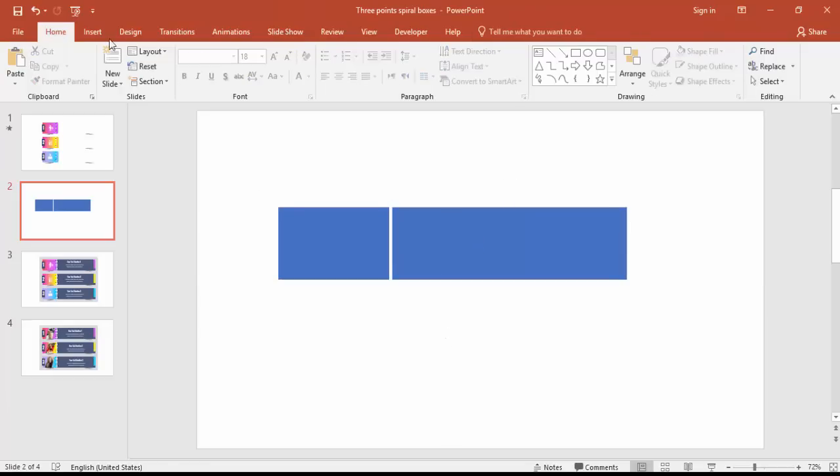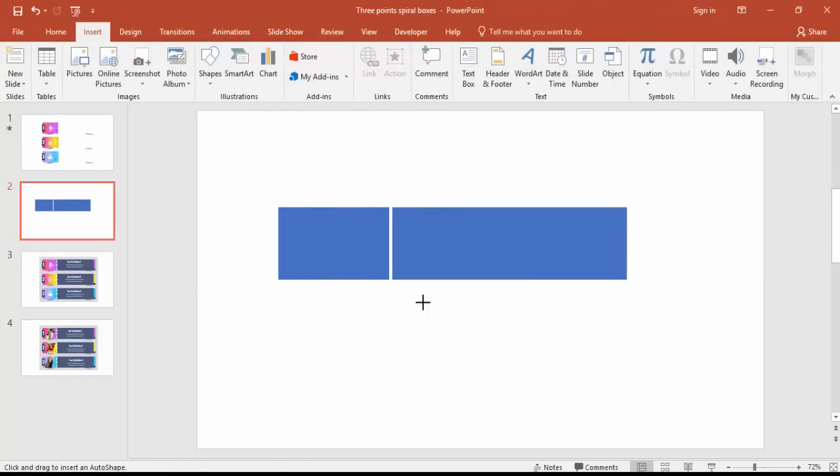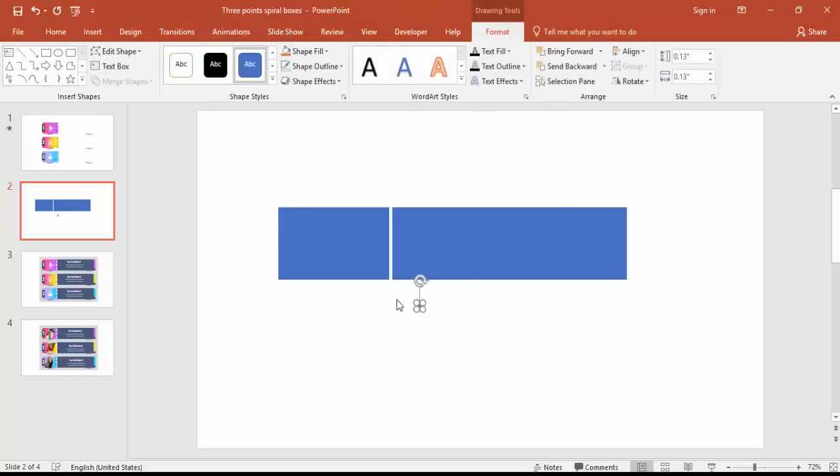Now first of all you have to add the oval, the circle shapes here. Make it a very small circle shape. It's 0.13 in height and width, and I'm going to give it a black color and no outline, or I can just make this 0.15 inches.